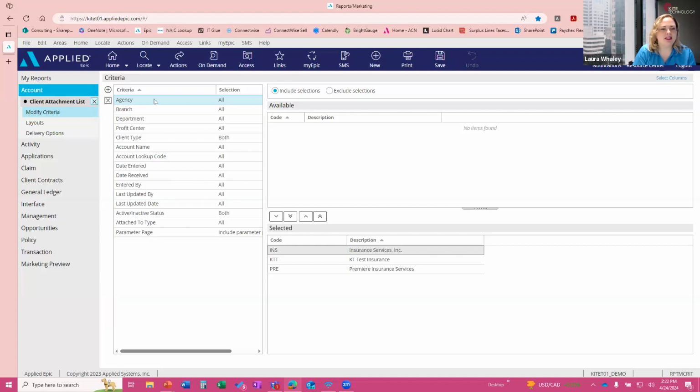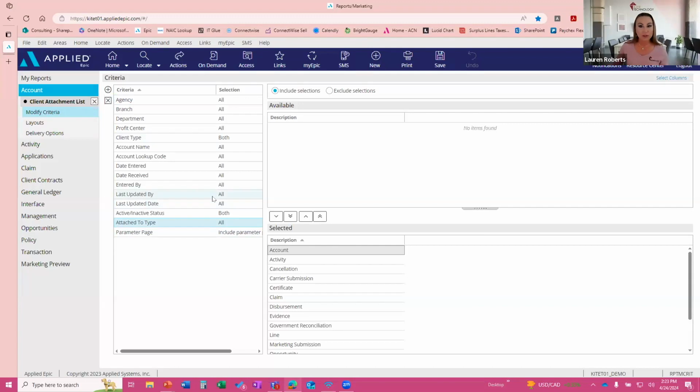Ladies, I'm not sure if you can run a report on company or broker attachments. I've not found that yet. So if you're aware of that ability. No, okay. I have never run a report for those types. So I would say that you could also use the event-driven activity to gauge some of that information. If you have the out-of-the-box ATCH activity for add attachment event set up in the background, you could also run an activity report to look at how many attachments are being added. That's if you're attaching to an account or policy. So that would be good for attaching to companies and brokers, because we don't always use lots of activities on the admin and accounting side. It's more so on the servicing side.